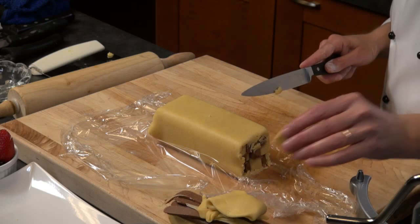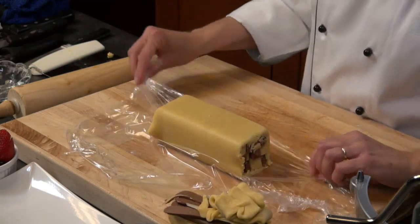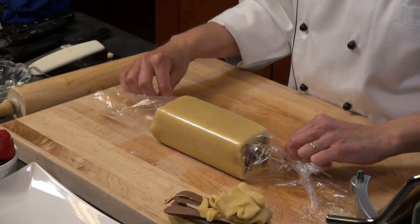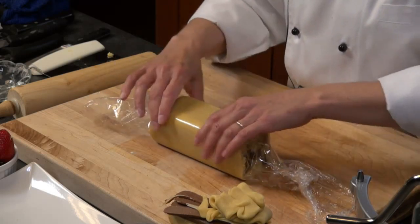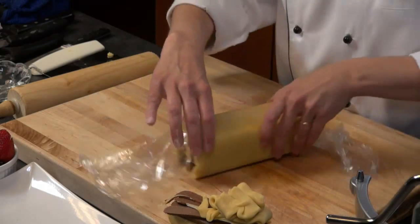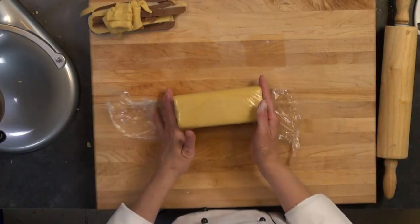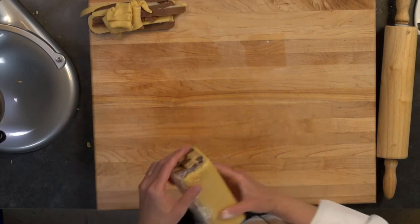This definitely needs to set up in the refrigerator for at least an hour. It's kind of warm in here. This got pretty warm, so this I would leave in for 2 hours. So you're going to put your plastic around it. You're going to tuck it in a little bit. Make sure that your seam is smooth. Then this goes in the refrigerator. Okay.